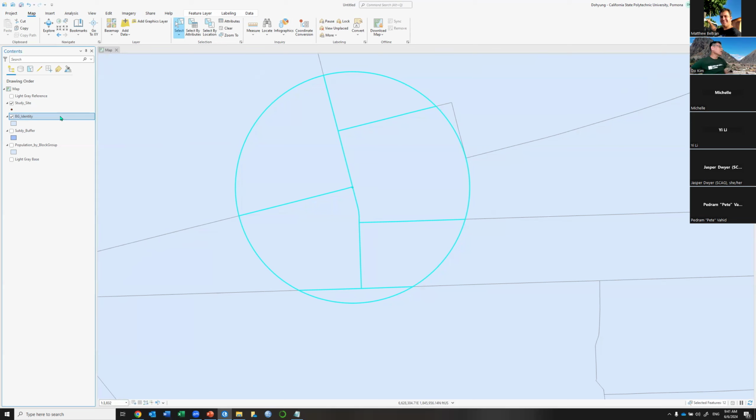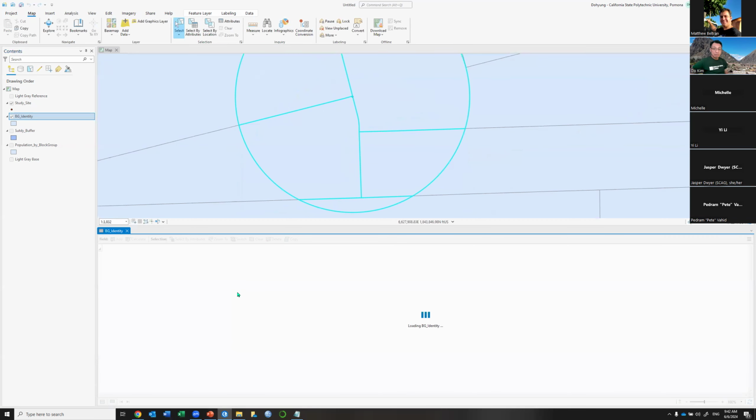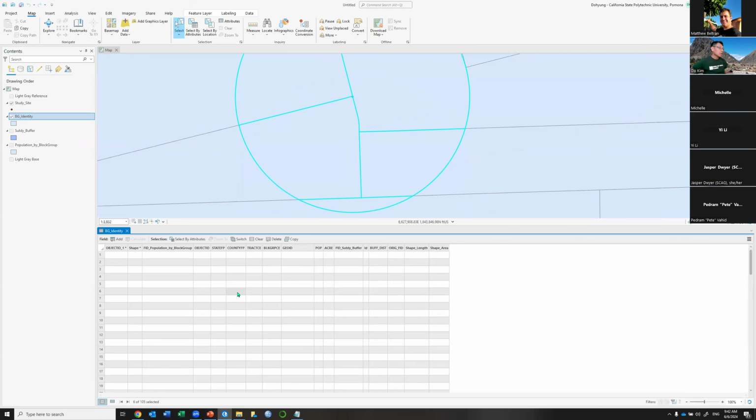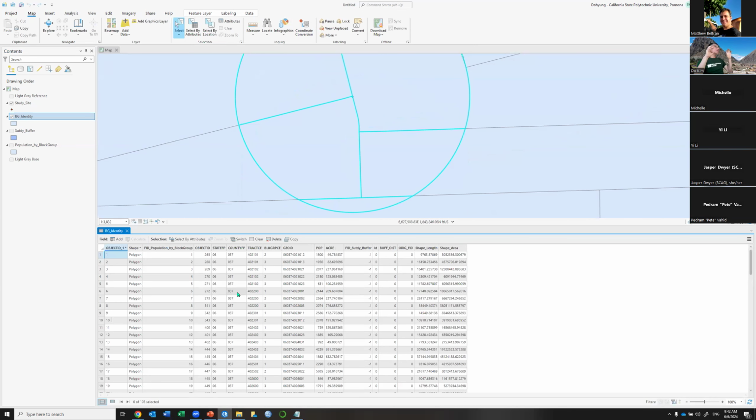On top of that, if you take a look at the attribute table of the output, as you can see, two tables from two layers are stuck together like a table join. So this part, up to here, is the attribute table of the block group layer, and from here to there is the attribute table from the study buffer layer. Okay, so two tables got together, right?